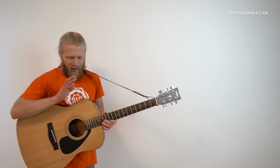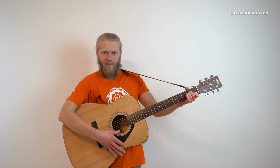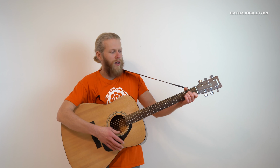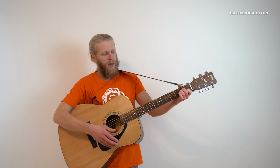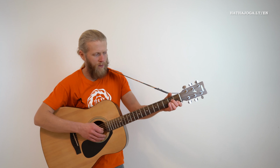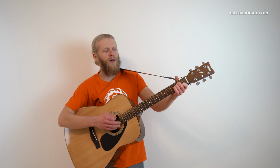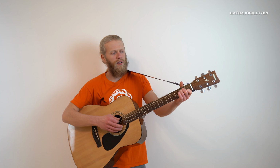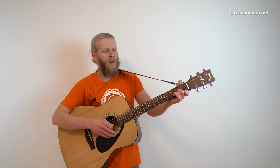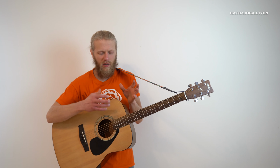Now what to do with the right hand? We can play it as simple as Om Bhur Bhuvah Svah. Also we can play it like Om Bhur Bhuvah Svah. We can find some kind of rhythm that fits our needs. So we can play it a little bit slower, we can play it a little bit faster.